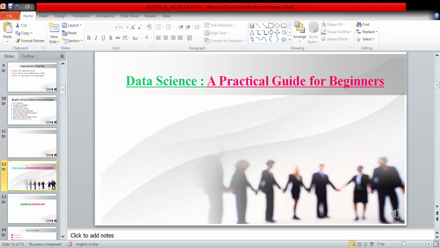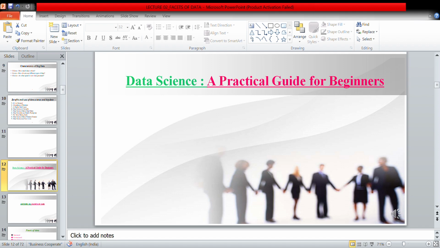First, let us move on to the structured data. Structured data is one which is arranged in a specific row and column format. It helps the application to retrieve and process the data easily. For example, the database management system is used for storing such structured data.